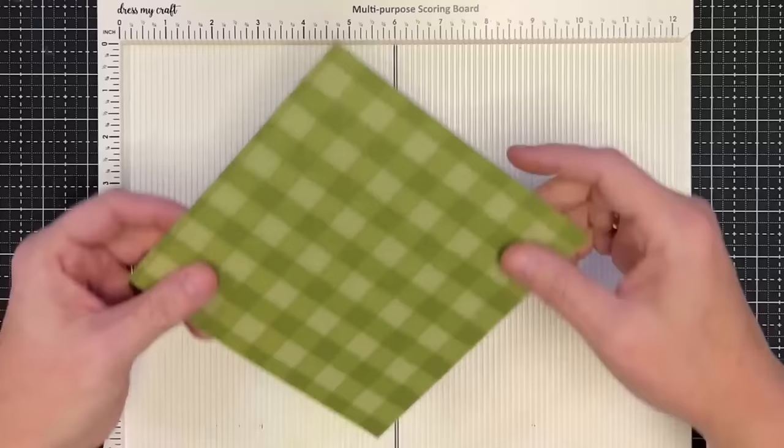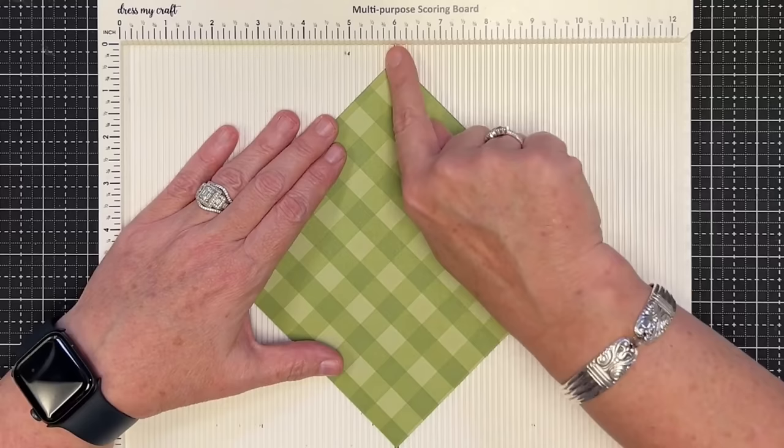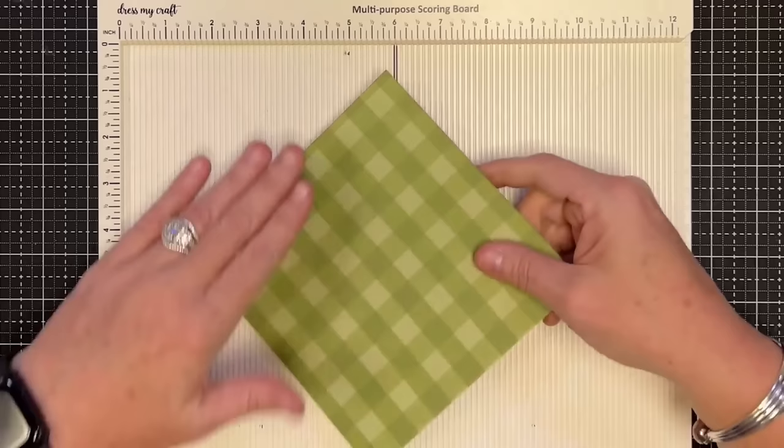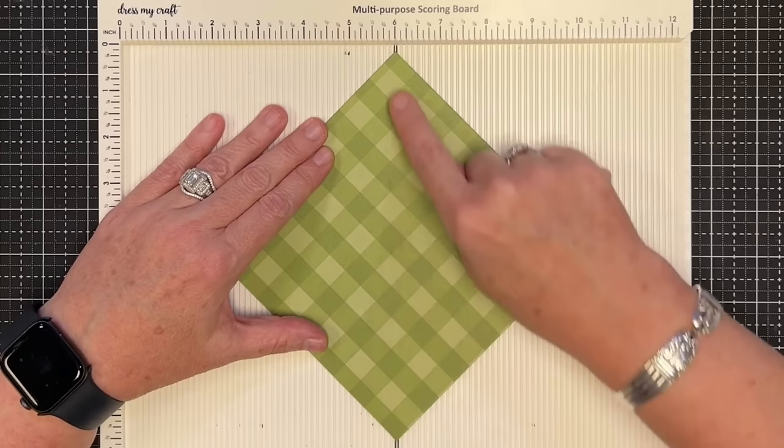So using that 6x6 on an angle like this, we're going to put this in our scoreboard using our center line. Now, a lot of you guys ask me why I have this mark in the middle of my scoreboard, and I did this just using a Sharpie and running it down so I could have that mark. This is so I can line a project up at the top and bottom when it's on the diagonal. So you see down here how I'm lining it up, and at the top how I'm lining it up? That comes in handy for this particular project.